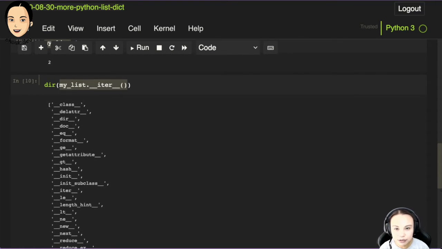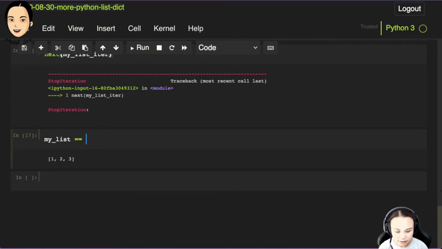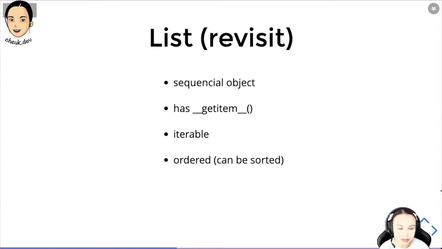So the next thing I want to look at is that in a list, the order matters. Remember my list is 1, 2, 3. Let's check if this is equal to 2, 1, 3. I think you're expecting it's not the same thing. This is a characteristic of an ordered object. Later when we look at dictionary, we'll see that this is not true, because a dictionary is not ordered, so it will behave differently. I'll stop here and come back when we look at dictionary. This is related to what we talk about later, so that's why I'm spending time to explain things.